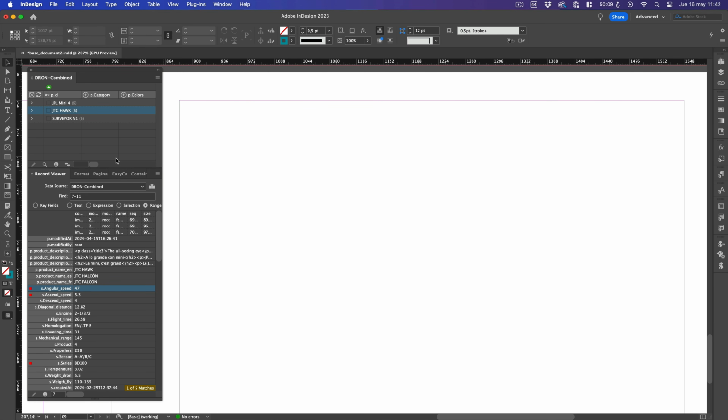As I showed you in previous tutorials, EasyCatalog automatically fills a table by creating a row with the values for each record in a group. It does this by default from top to bottom, which means the tables will grow vertically.